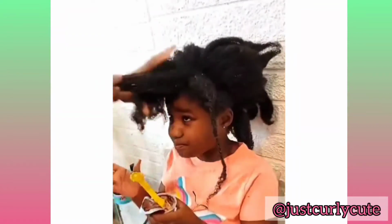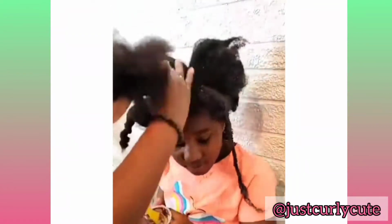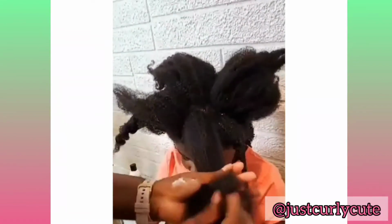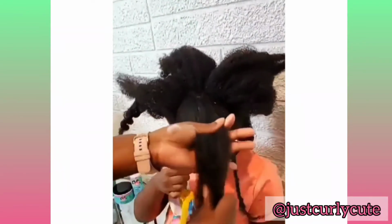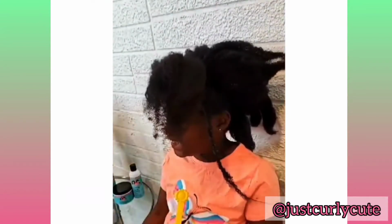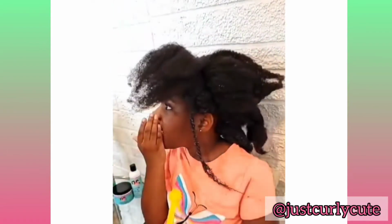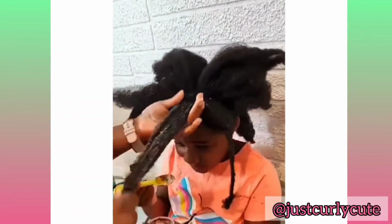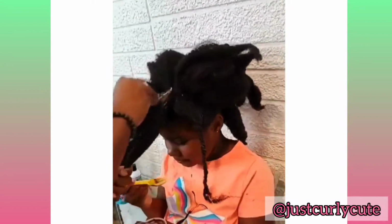So for those of you that are just joining us, I'm going to do another section really quick. Turn your head a little bit. This is her hair. This is going on maybe about a week and a half now since her last wash day. And like I said, I'm not even putting any water or anything on it. I'm going right in with our Aloe Black Castor Deep Conditioner. And I'm putting it all over. Give it a nice amount. Get it everywhere.